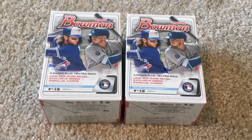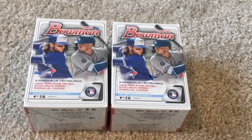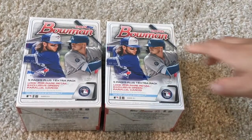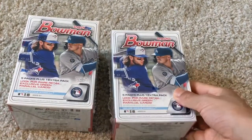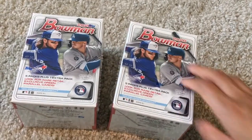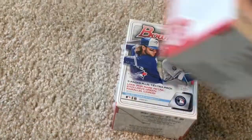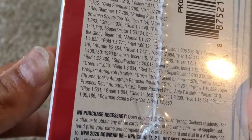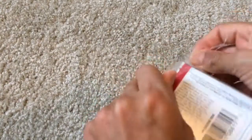What's up everybody, Akshay Patel back with another video. In this video I'm going to be opening a blaster box of 2020 Bowman — just one in this video and another one in a separate video. Like for a new video, and I'll show the odds. There are the odds, you can pause the video. Let's get straight into it — these are the hottest things on the market for Topps right now.